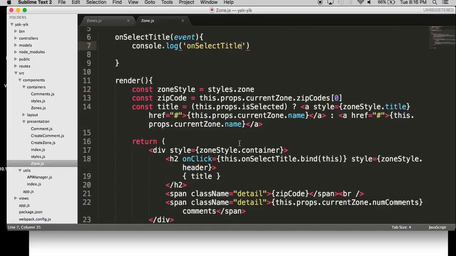Is that the only place you're writing stuff on the zone page? No, we're not done. So what I've done here is I've confirmed that this click handler has been successfully connected to that function. That's all I've done. You see there's nothing more than a console log, right? And I just wanted to make sure that the connection was successful. The reason I was testing is because typically you don't connect click handlers to header tags. That's not conventional. But in this case, this is a slight shortcut that I'm taking to reduce some of the code that we have to write.